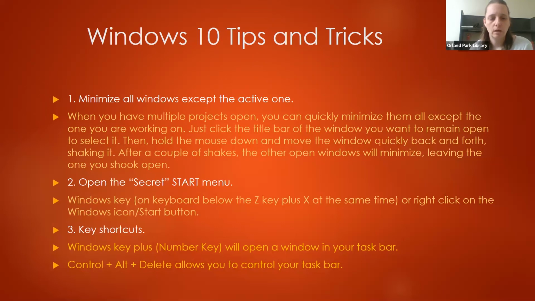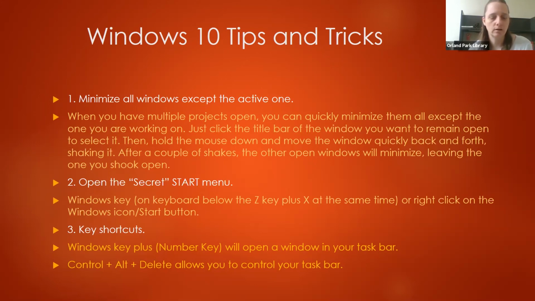The last one I want to share with you: you might know how to start and stop a program by using Control, Alt, and Delete, pressing those at the same time. If you do that, then your taskbar comes up and it will allow you to close or minimize windows. It will either have you stop a program from running if you want to. That's a good way for you also to get out if your program has frozen at any time. The Control, Alt, Delete keys will allow you to get out of any program that is giving you trouble so that you can restart that taskbar.